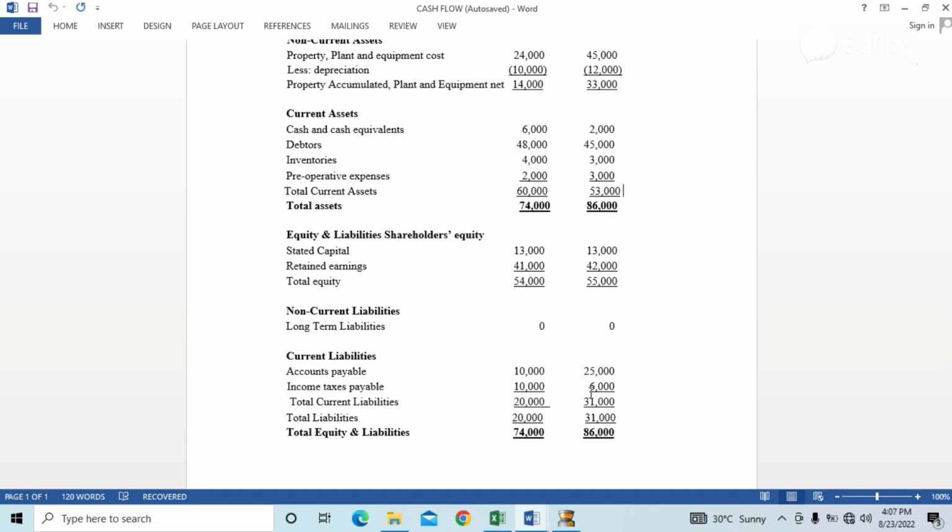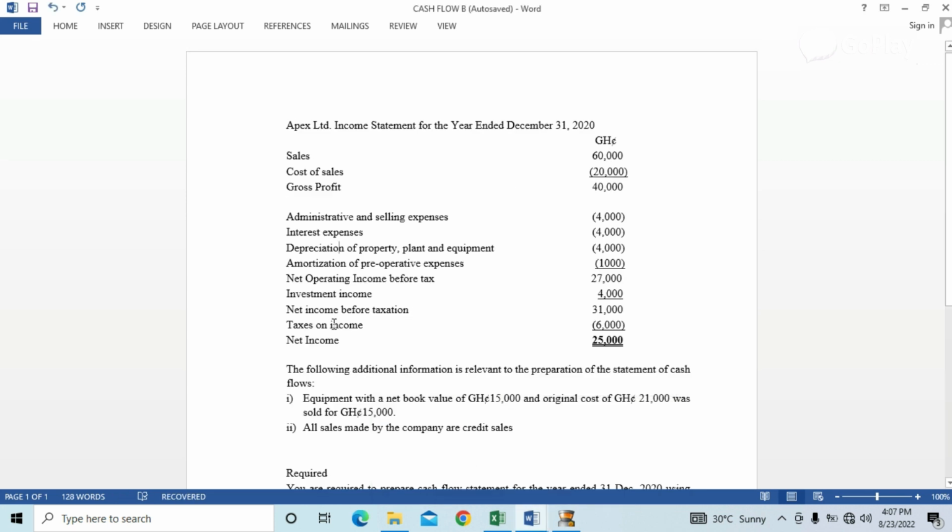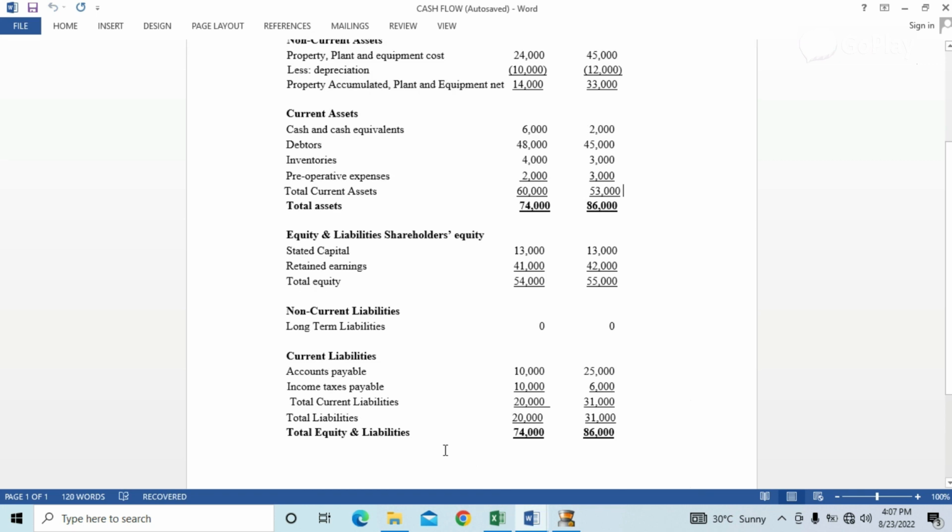So we need to do a control account and know how much money was paid for the income tax. I repeat again, if we were to start with the net income, that's income after tax, we would have applied the same procedure to the one here. We would have just subtracted the difference between the 10,000 and the 6,000, then we will add it. But here, since it's an income tax, and the income tax is not an operating activity, that is why we are not doing it like that.